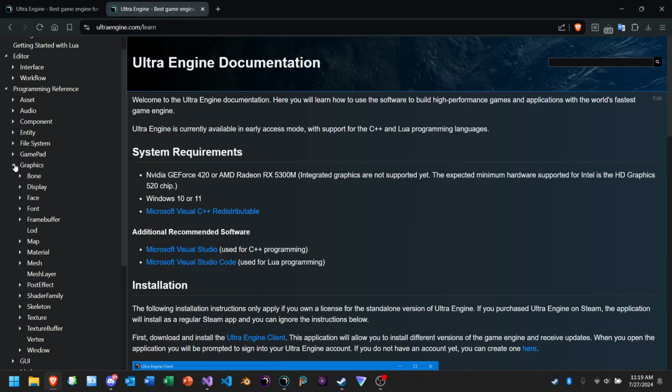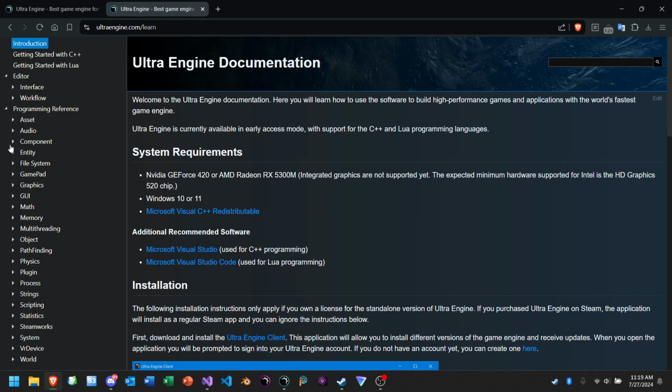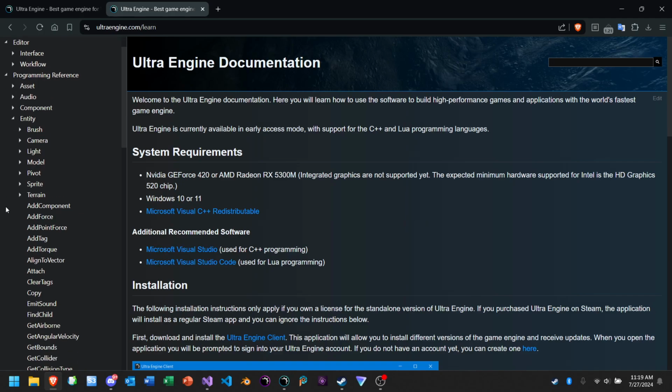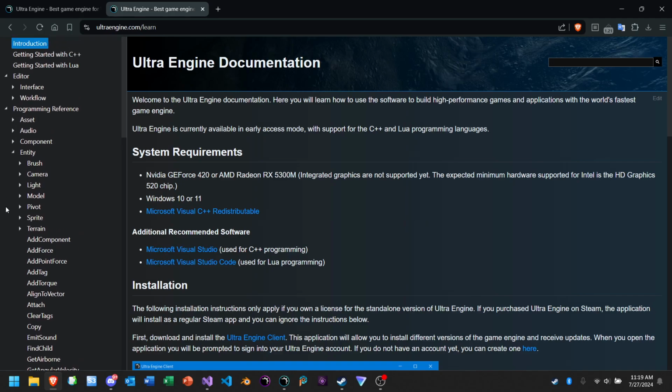Does that make sense? Yeah. So we'll still have persistent 2D objects, but the camera setup will be greatly simplified.